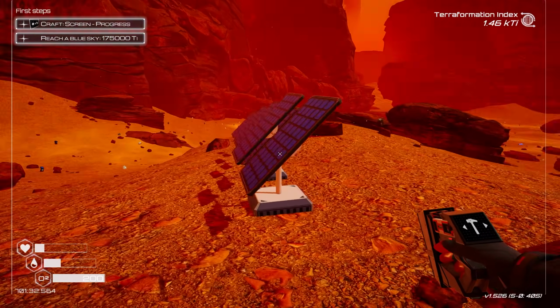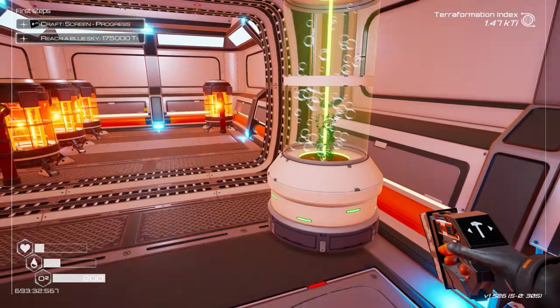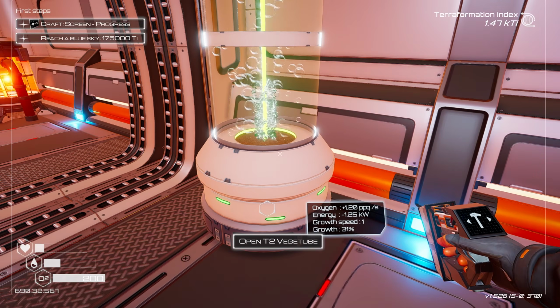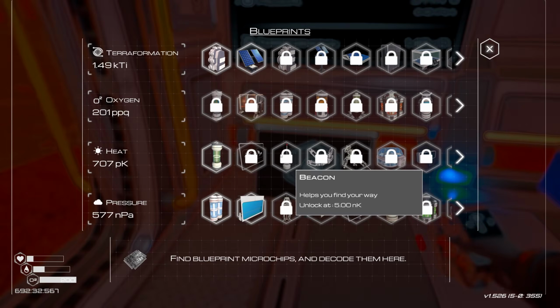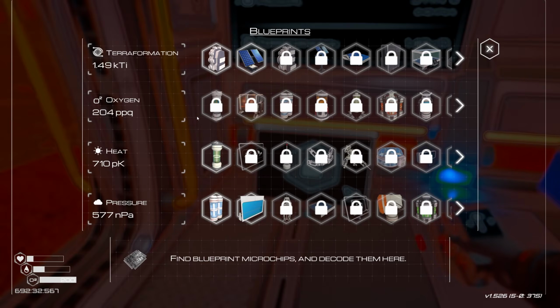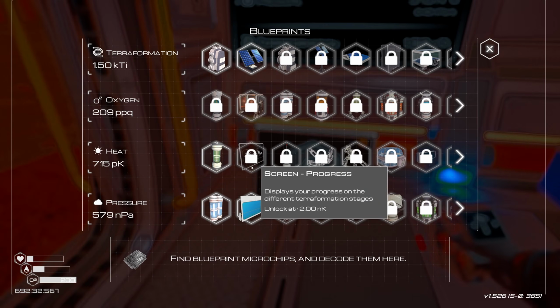And we're back. And as you can see, we've got just these 4 solar panels now. We've got a T2 food grower, veggie tube, sorry. And our progress is picking up speed. Our oxygen is getting there. We're a long way away from that, but we are closing in on our progress screen. This is our ultimate goal.